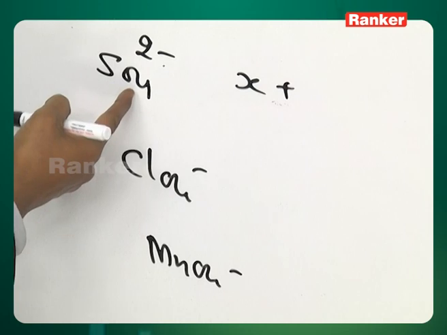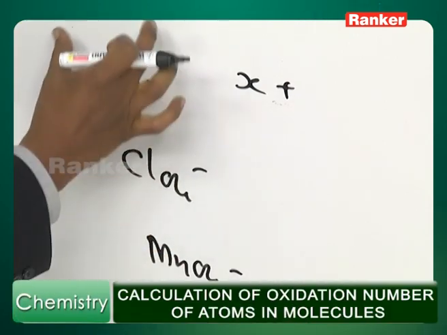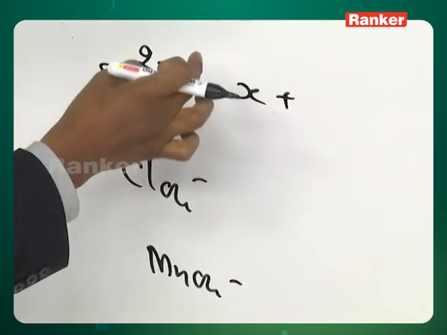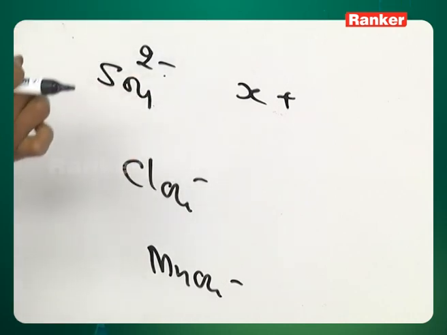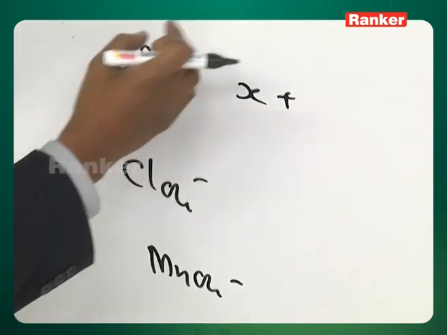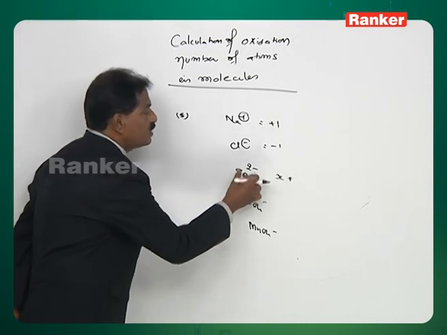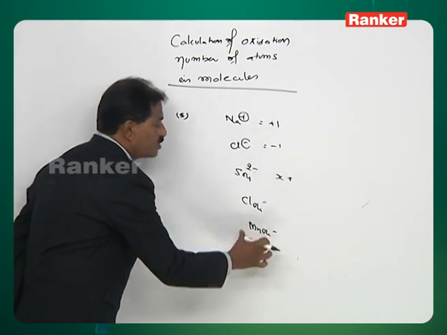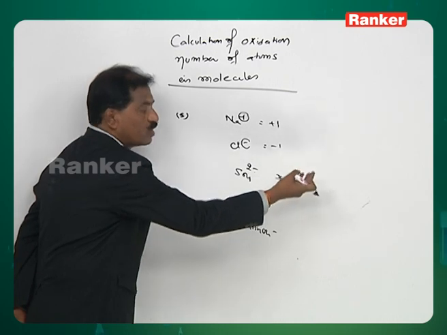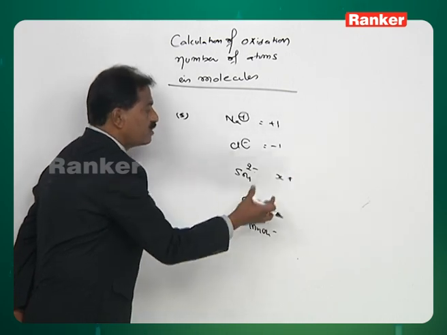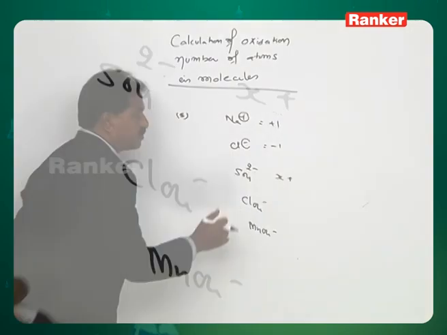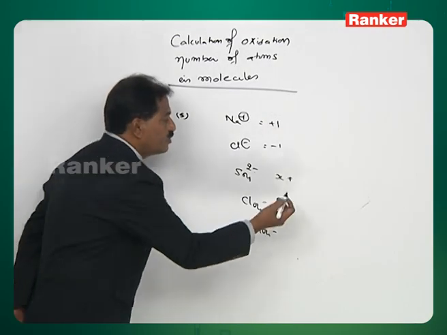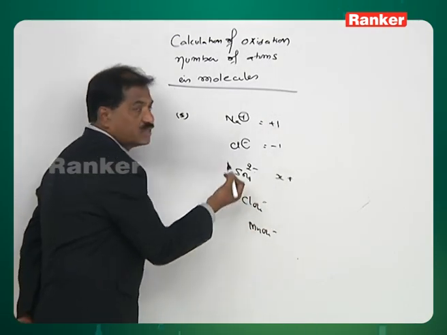Next, for calculation of the oxidation state of the oxygen, we have to cross-check the given formula with the formula of the peroxide. If it coincides with the formula of the peroxide, then you assign -1 for oxygen. Again, you cross-check this given compound with the normal oxides. If it coincides with the normal oxides, then you can give the oxidation state -2 for oxygen. Like that, through cross-checking with the standard compounds like fluorocompounds, peroxides, superoxides, and normal oxides, we have to assign the oxidation state of the oxygen. But usually, we will find the compounds of the oxygen as oxides. Therefore, usually we will give the -2 oxidation state for the oxygen.